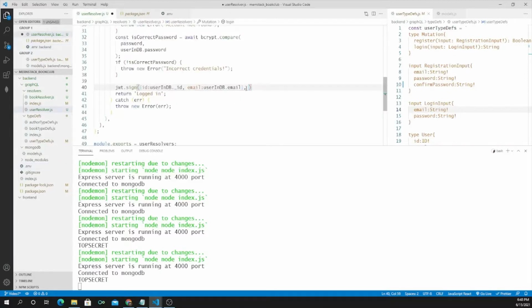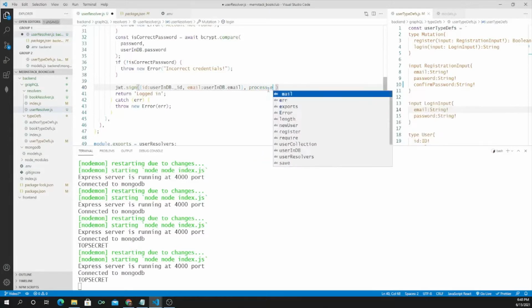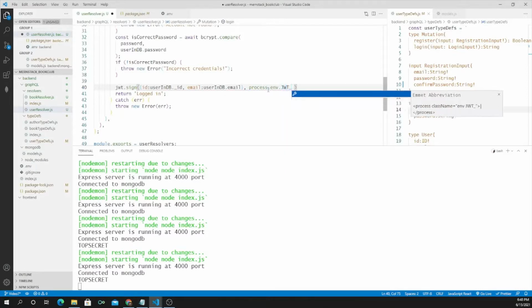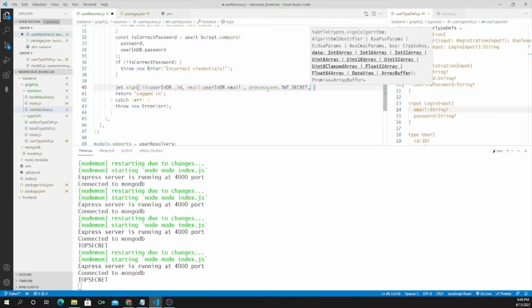So here let's get that environment variable process.env.jwt secret. And the third parameter, which is optional, is to define the expiry for this JSON web token.